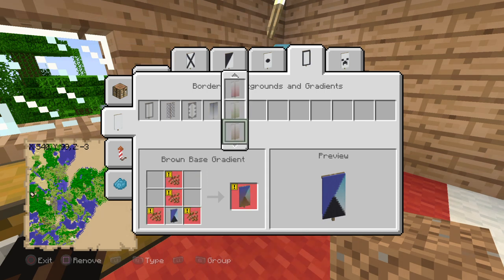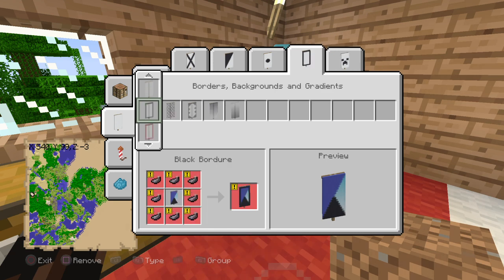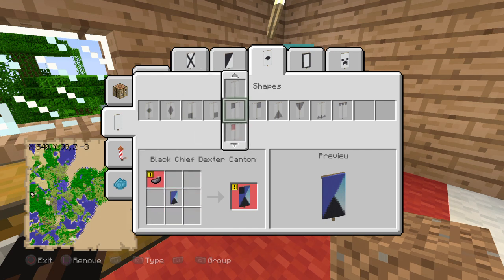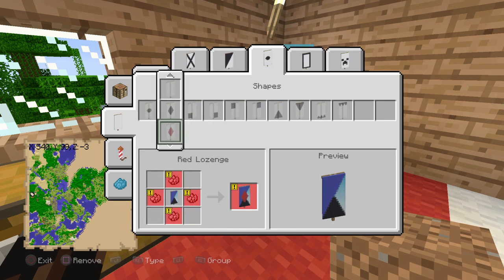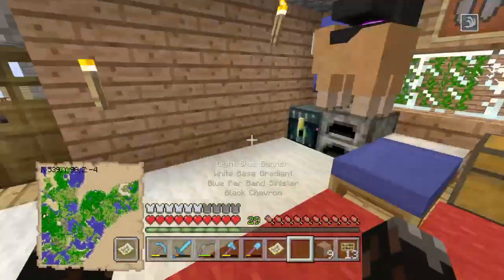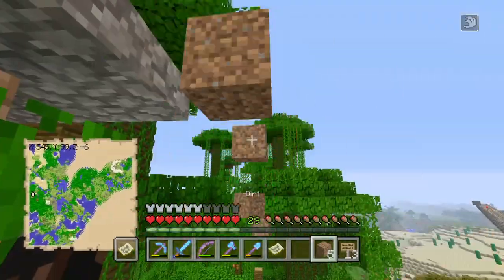I'm trying to fix up the banner, right? I need a creeper head, because the creeper head will definitely look great on here. And then I could do the big circle in the middle. Or the big diamond. I think the diamond would look better, but let's put that back there. Let's go back in here. Throw this out the window.